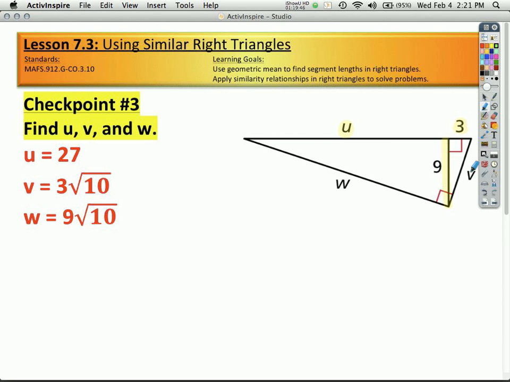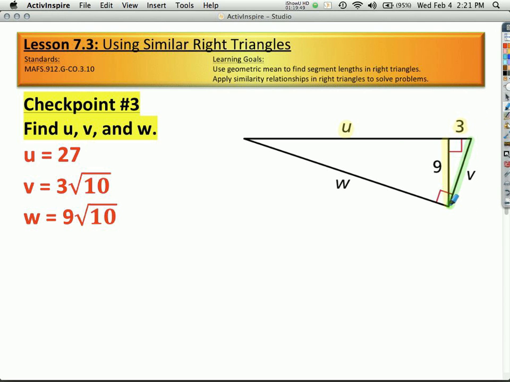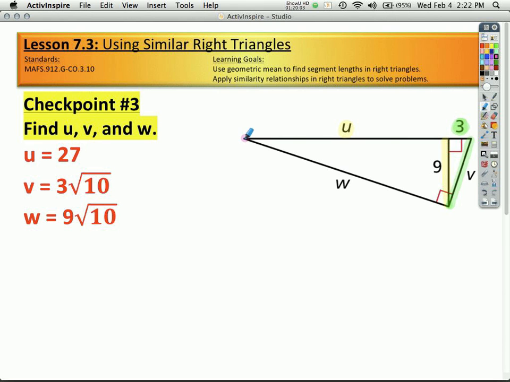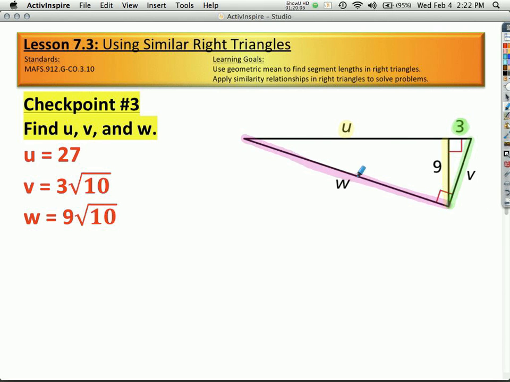And so this distance here is going to be the sum of these two times this one. The square root of that, the geometric mean of it. And then for this side, here, this distance is going to be the geometric mean of this whole distance and this. And so it's a matter of knowing and remembering the relationships. I think a lot of today's focus was about developing what was going on. But now it's a matter of knowing them, okay?